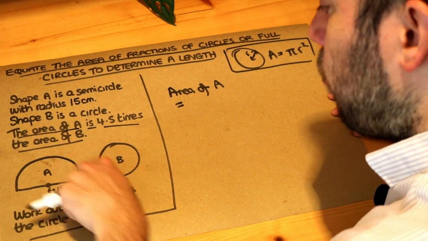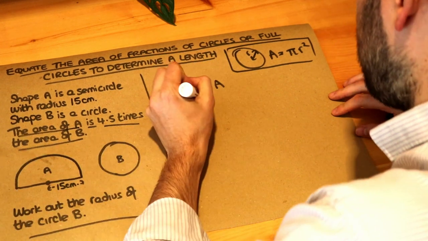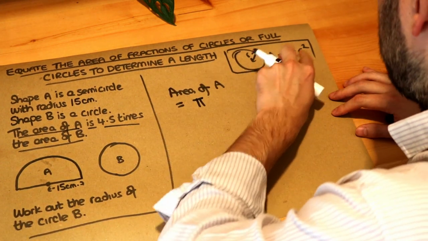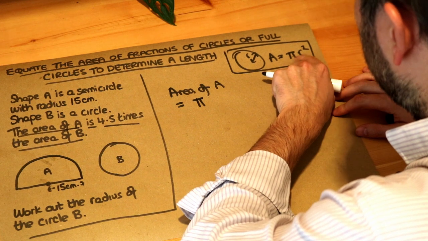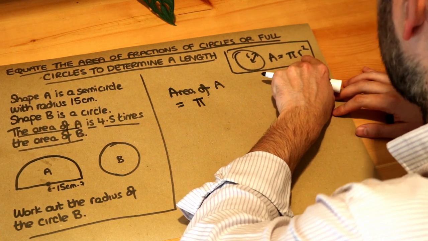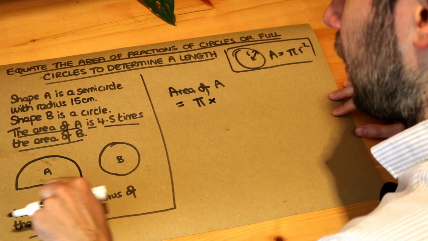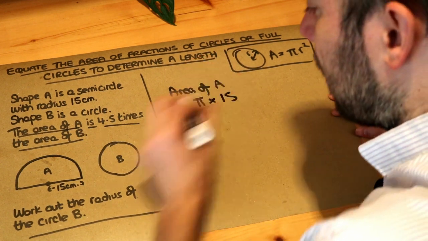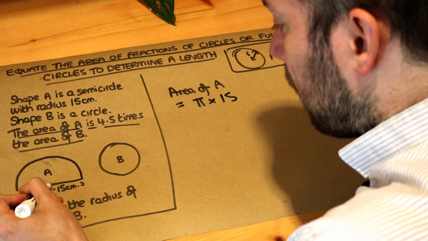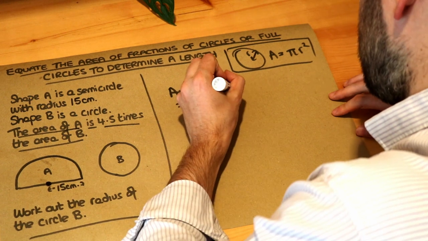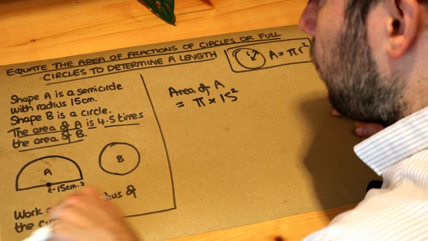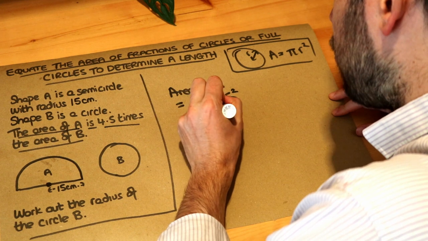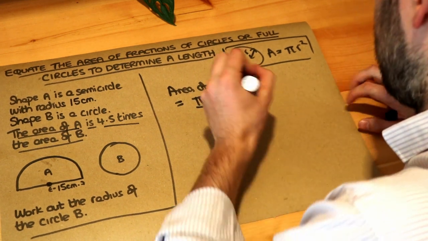So if we start, the area of a full circle, imagining it's a full circle, it's π multiplied by—remember in algebra when things are next to each other you times them—so π times R squared. So π times 15 squared, because we can see that is the radius from the center of the circle to the edge. Now we've only got half a circle. We don't want the area of a full circle, so we need to divide it by 2 to just have the area of half the circle.